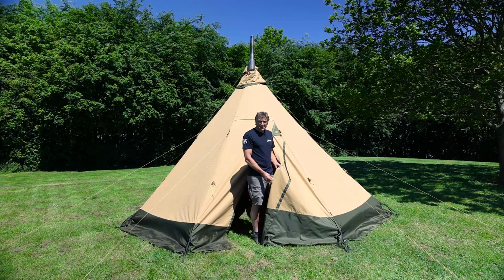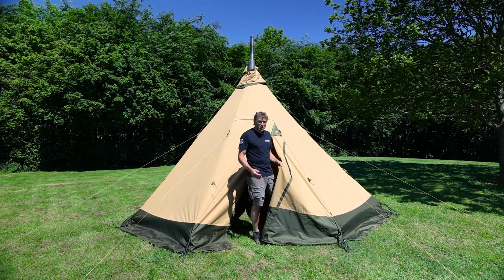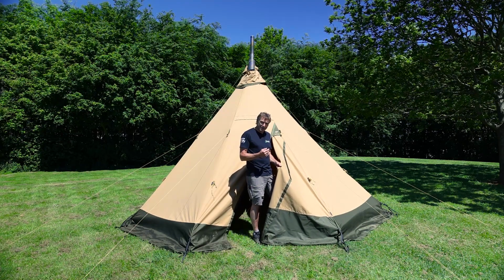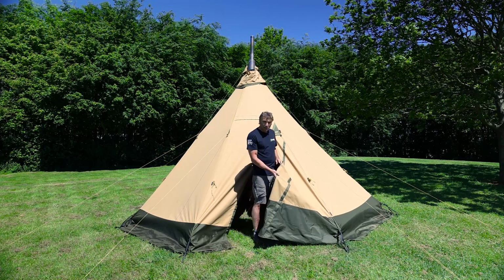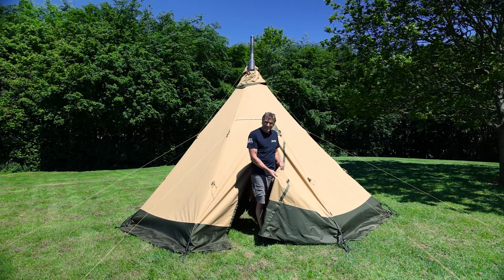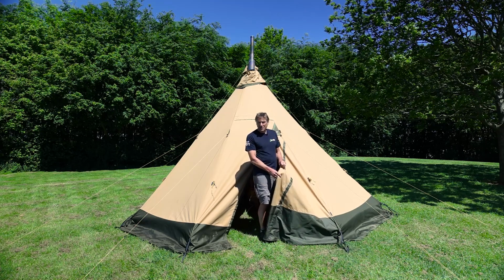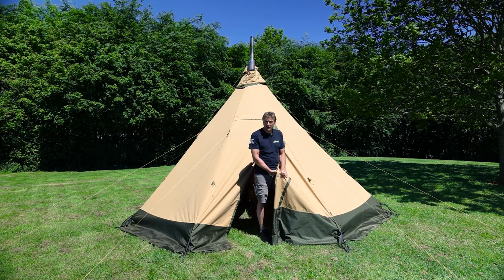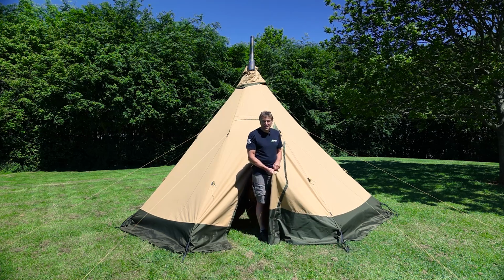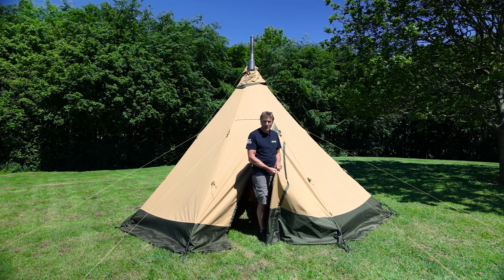So we're in front of a Sapphire 9, complete as you can see with a stove inside of it. And we just want to talk to you a little bit about the fabrics that the Sapphire is made from. It's a Polmex P, or P for Pro if you like, which is a tent fabric that is designed for many, many years use and in harsh environments. I know you can't feel the weight on video, but you'll have to trust me in saying it feels very robust. If you were making a tarpaulin for a lorry or a canvas sheet for a trailer or something, you kind of grab this weight and you think, yeah, that might be what we would use for that.